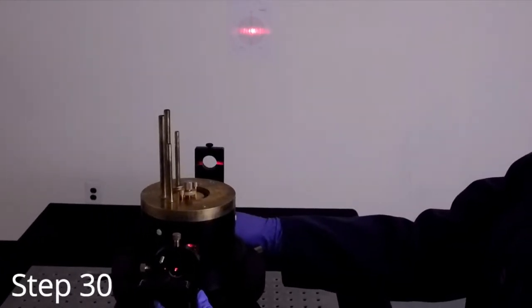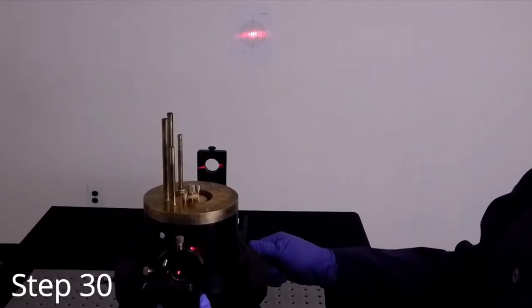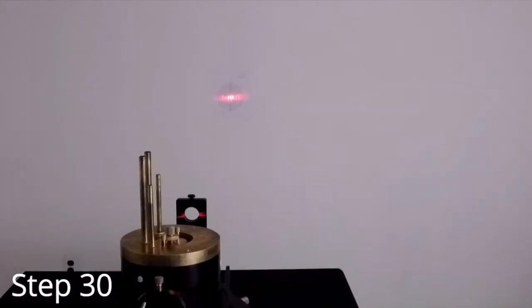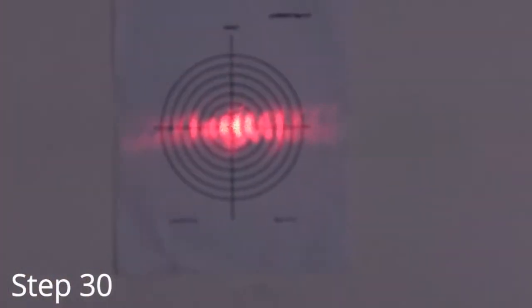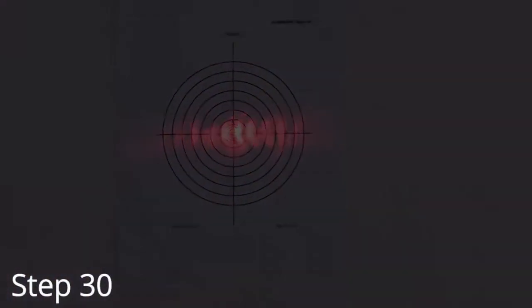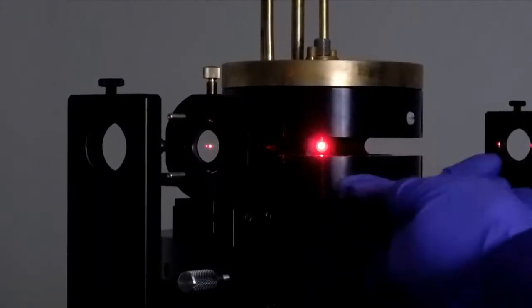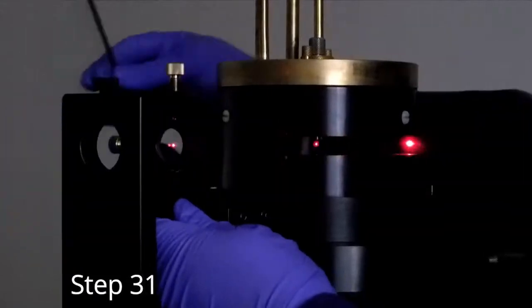To help visualize, shut the lights. You may also place a 2mm pinhole in the aperture closest to the laser to help see the X. When centered, lock knob 7C while holding the sample table in place. Once centered, remove the steering lens.